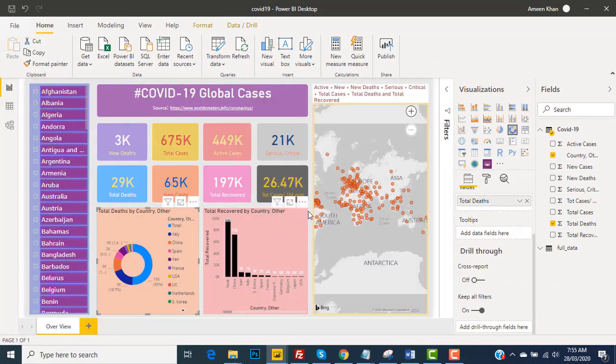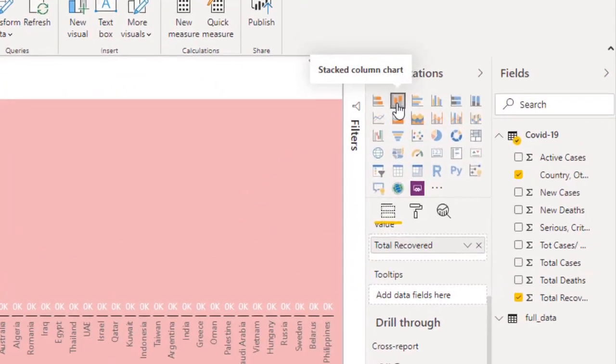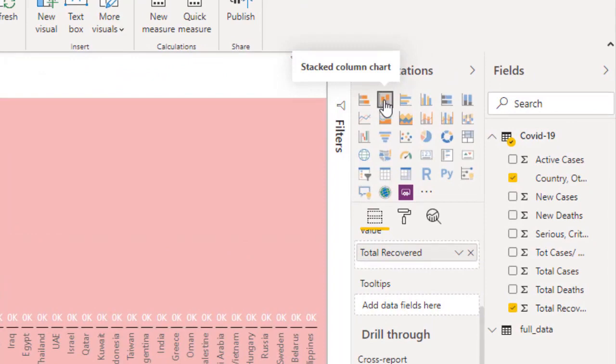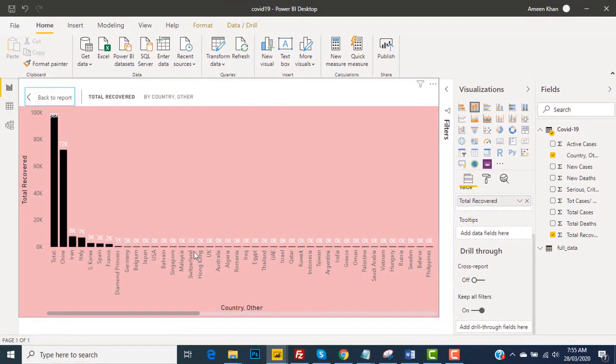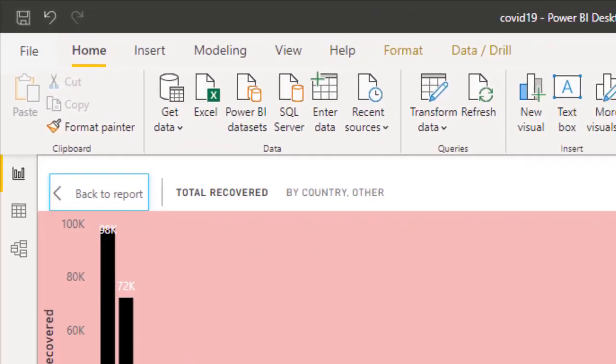Now we talk about the stacked column chart. If I go to my visualization, you can see the stacked column chart is activated, and I took all the countries, and this chart represents the total recovered patients.